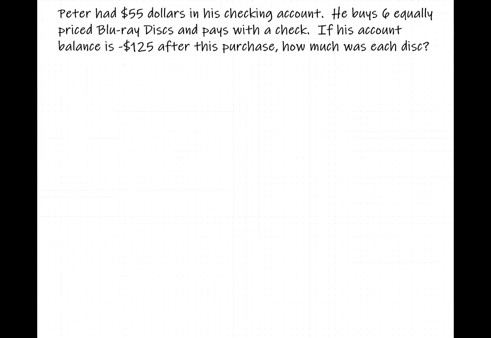Now we're going to start with identifying a variable. We're going to use algebra, so always the first step in a word problem is pick a symbol to represent what is unknown, the thing you're looking for. So the question is, how much was each disc? So let's let x equal the price of one disc.